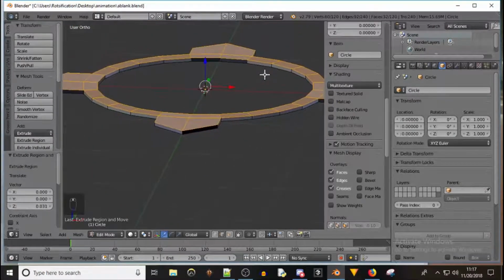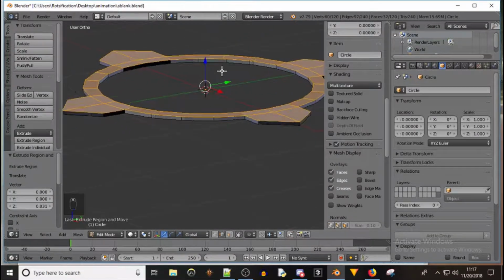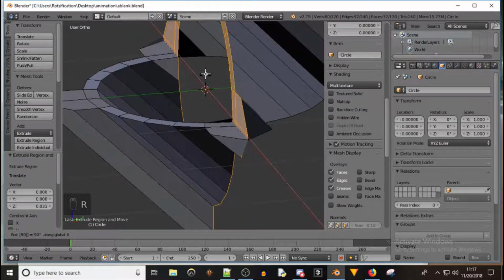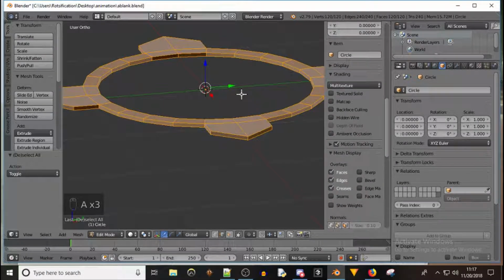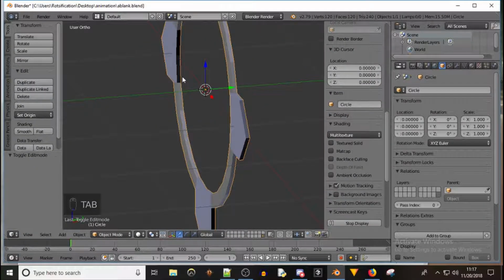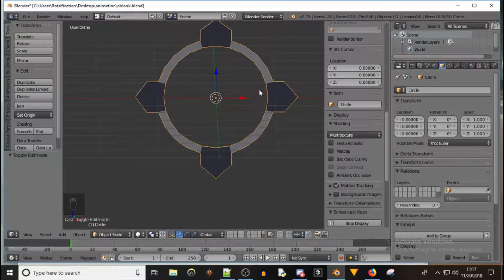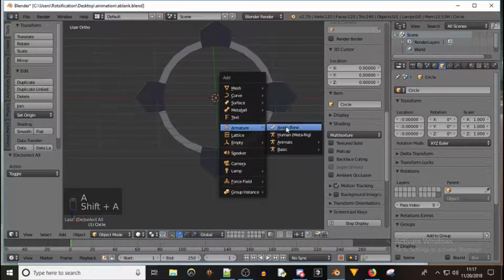Alright, so we have our custom bone, and just because I've done this before, I know that I'm going to want to rotate this bone on the x-axis 90 degrees, but not like that. Select all first. Alright, so we go to object mode. Look at our pretty circle. Deselect, add a single bone.